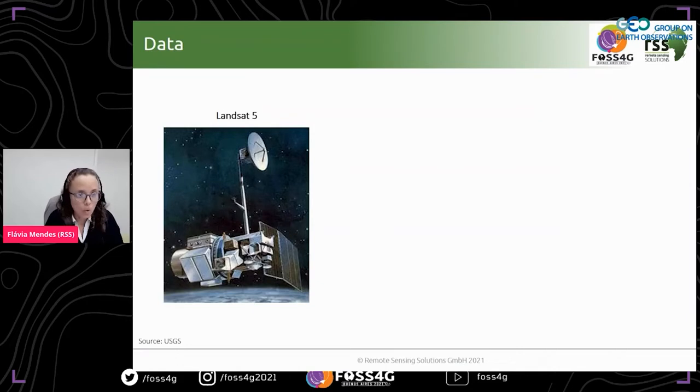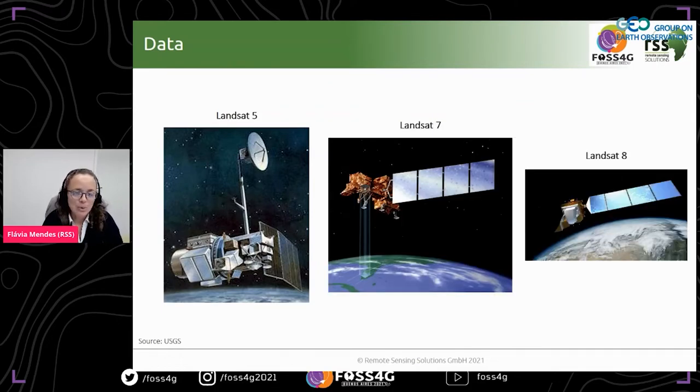So for that, we needed open source, free data, which thanks to Landsat 5, Landsat 7, and Landsat 8, we were able to use to do all the time series and all the long-term impact analysis. And here we have to highlight the importance of open data, not only in the context of a governmental institution, but also in the private sector. We see that this is a big advantage of using this open data source to do this long-term effect analysis. So we had three satellite images from March. We tried to keep the same month, as this region has a strong seasonality. A savanna is a very rich biome with a strong seasonality, with fires, with periods of drought, and so on. And we were doing the maps with a 30 meter spatial resolution.